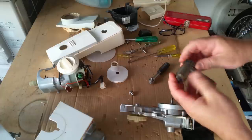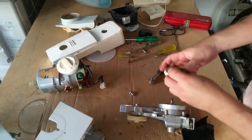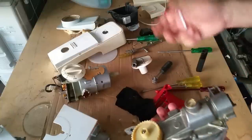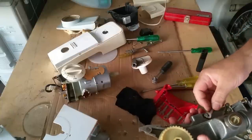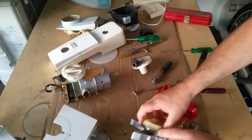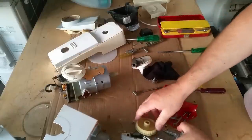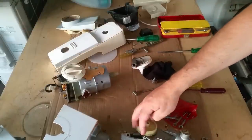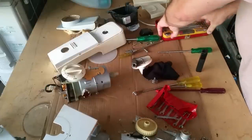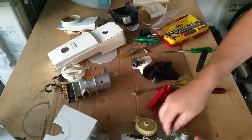And that's pressed on, is it? I want to use the right stuff putting it back together. You can buy a brand new gearbox, reconditioned one, for 90 bucks. Oops, dogs are out. I don't want to do that because this has had no work. So I was thinking of just trying to get those out with a spanner. At least, I think this is just screwed on, but I can't lock the gearbox to unscrew it. So I'm just going to pop the others out, and one of the fasteners out so that I can see how long it is.